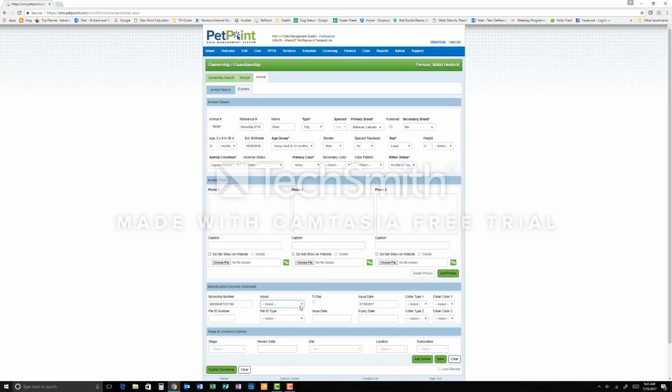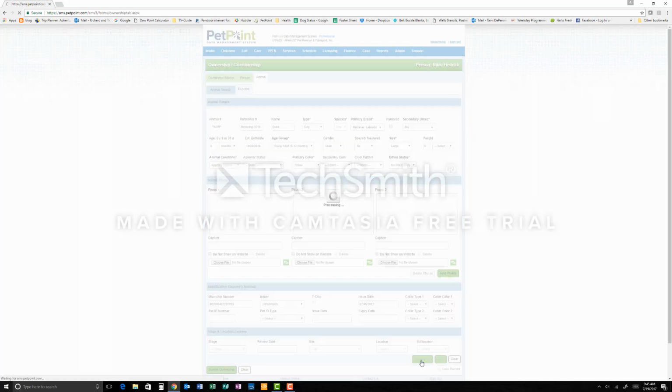A little trick I use is to just type the 2, then 24 Pet Watch comes up, tab over for the date, and here it's important that you change this to 7/15 because that's the date of the microchip. We don't need to do anything for stage, so we can add the animal.